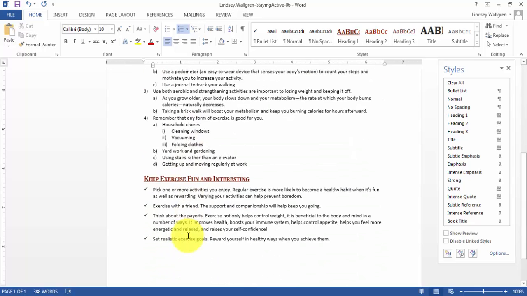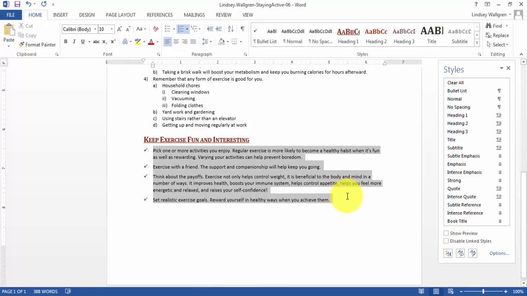in the Styles pane. Okay, so we want our bulleted list, and we want to select the bulleted list at the bottom of the document and click the bullet list style in the Styles pane. So the bullet list style is the one we created. Now if we click that, I'm not quite sure actually why it's having me do that. Let's see. Select the bulleted list at the bottom of the document and click the bullet list style in the Styles pane. Okay.